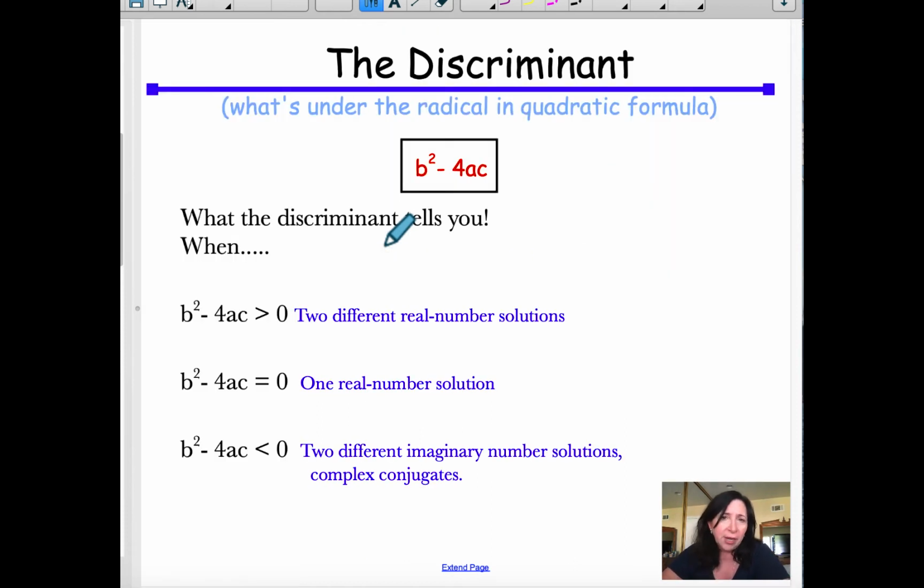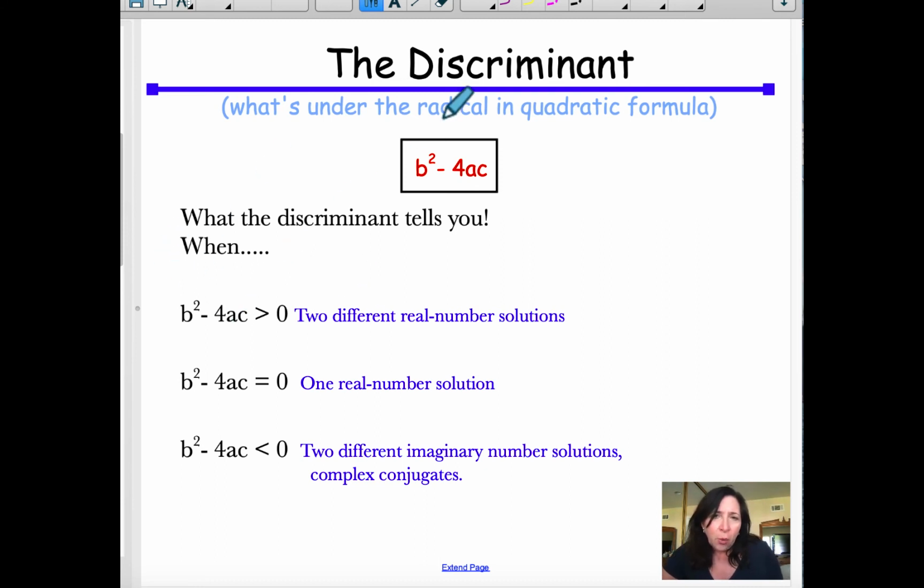Now, the discriminant, though, this is a new thing. The discriminant is what's under the radical for the quadratic formula. It's b squared minus 4ac. Does not have the root, though. But the discriminant is something pretty neat because sometimes the question is just going to be as simple as, when I solve, are my x-intercepts real or imaginary? And how many solutions am I going to have?